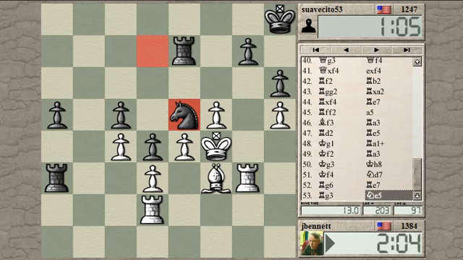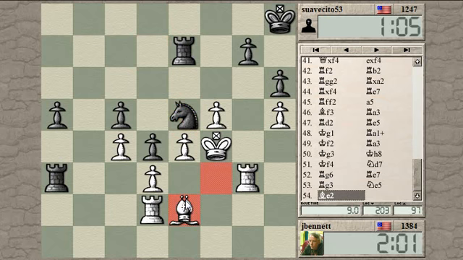Knight goes there. Okay. Yeah, he's ganging up on the pawn. Man. Difficult situation. Maybe I should have pushed the pawn anyway, just sacrificed it.